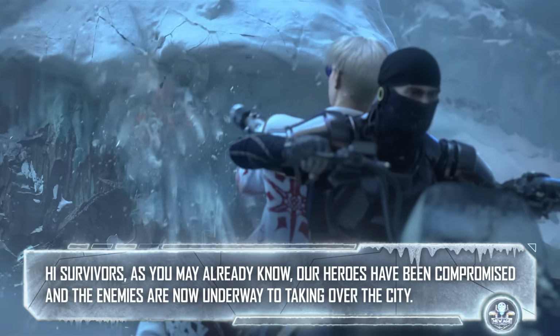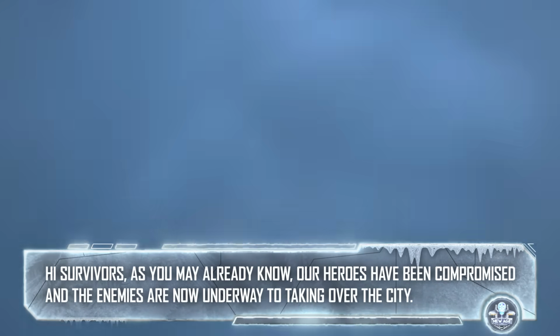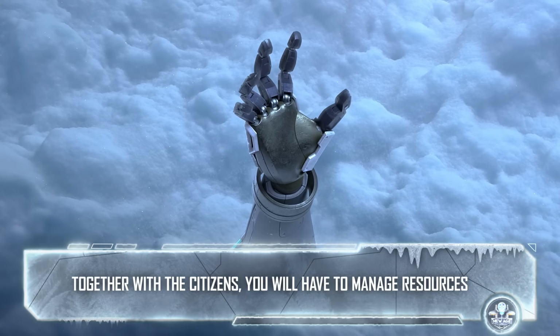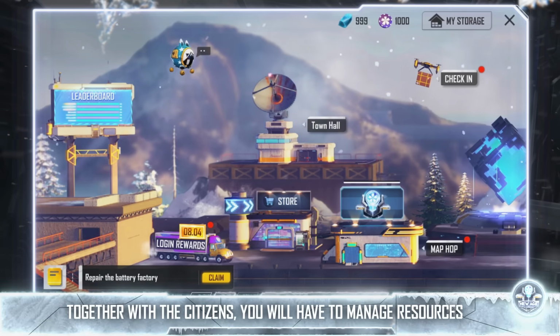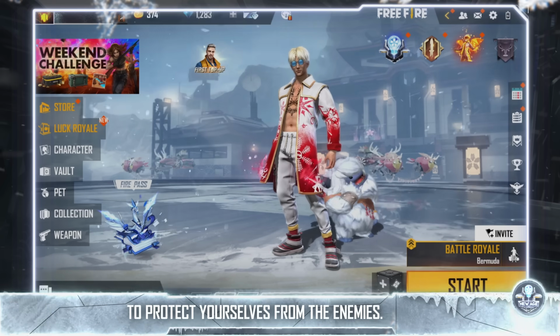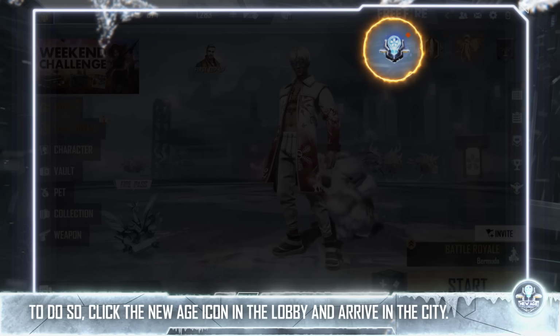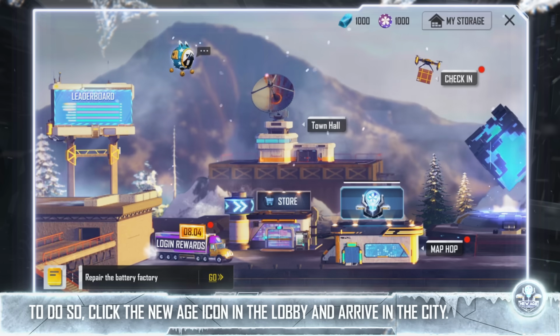Survivors, as you may already know, our heroes have been compromised and the enemies are now taking over the city. Together with the citizens, you will have to manage resources, build a strong foothold, and provide supplies to the front line to protect yourselves from the enemies. To do so, click the New Age icon in the lobby and arrive in the city.